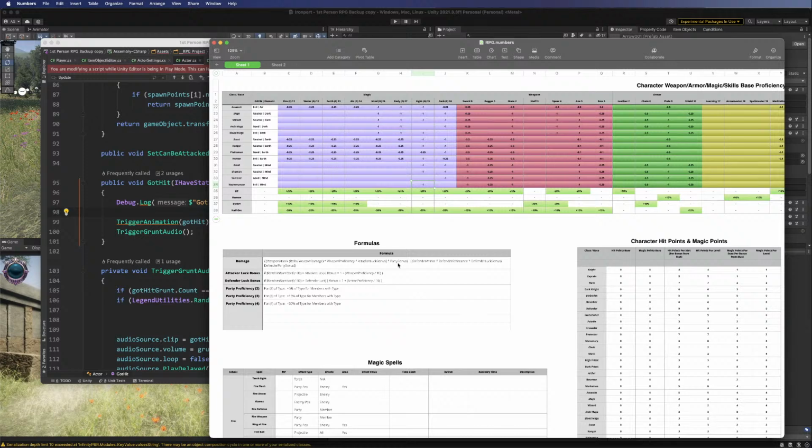Oh, party bonus. I didn't know there was a party bonus. I forgot about that. Minus defender armor times defender resistance times defender luck bonus minus defender party bonus. I don't remember what party bonus was supposed to be, but I think it's like if you're all dark or all evil or all good or something, then maybe you'd get a special bonus.